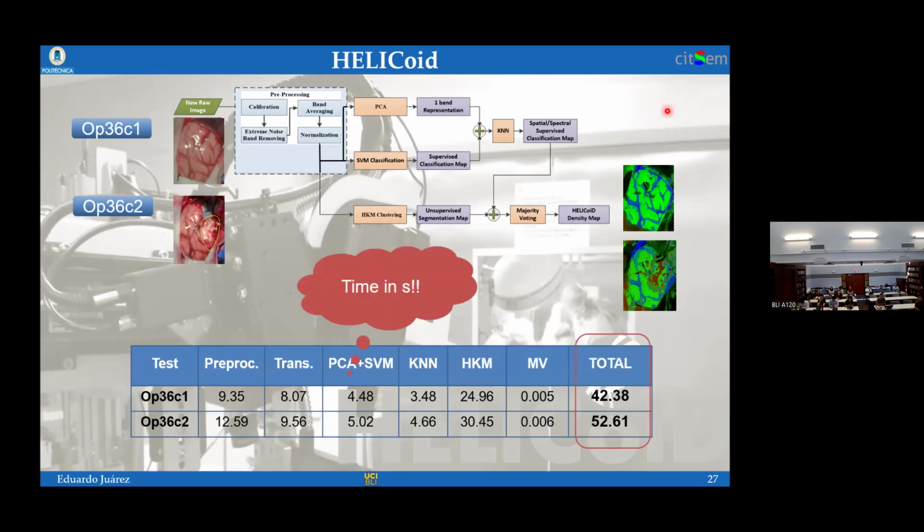But if we go to the table and look at the processing time, there are 42 seconds for the first capture and 52 seconds for the pathological capture, for the brain tumor. So, of course, it is far from real time. It is good if we think of surgical time, something we do from time to time, and it probably takes 2 minutes to get the result, considering also the movement of the cameras. That can be good, but then it is just sampling what is happening from time to time. What we would like to achieve is a classification that is like a view we are getting at the moment.